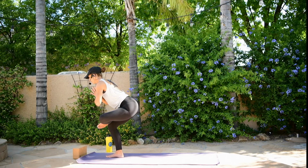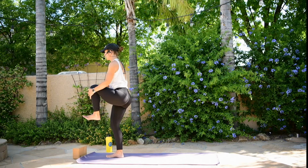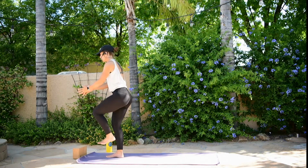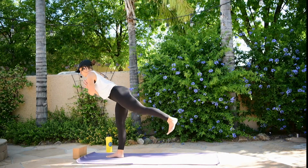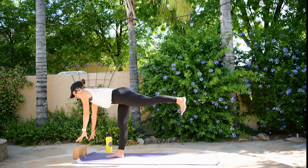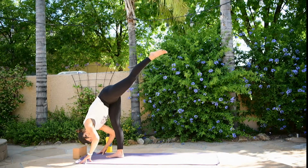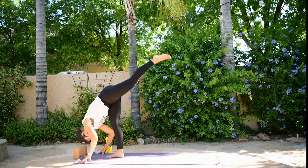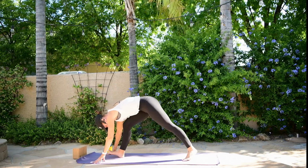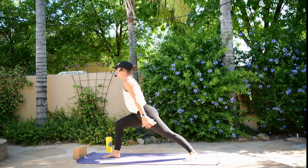Beautiful. Okay. Take an inhale, come up, hug the knee into the chest, and then exhale, stretch it back, hands to heart, warrior 3 for 3, 2, and drop the hands to your prop or your mat, standing splits. Kick through the left leg. Inhale, breath here. Exhale, breath, big step back, spin the heel flat, come into warrior 1 on the right leg.